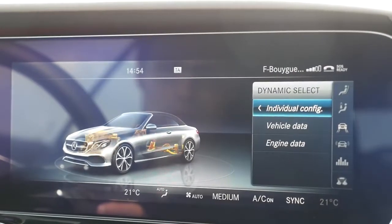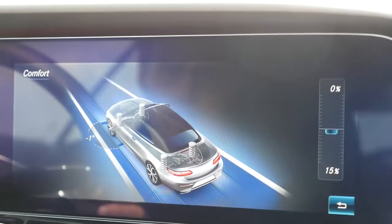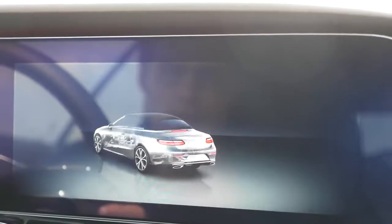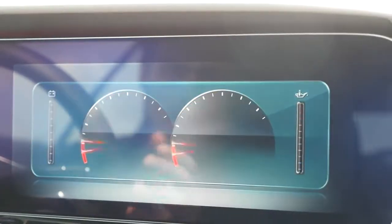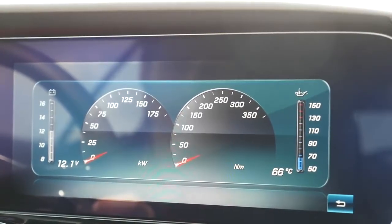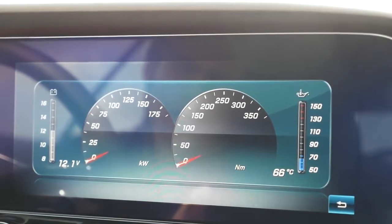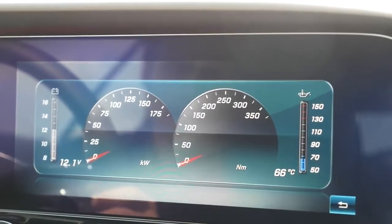Dynamic Select, this one will be interesting because you can have the vehicle data with a nice visualization for approach angles, for example, also the angles of the tires, and here some performance meter. So you can play around so much with this system. Do you think it's over the top or do you think it's up to date? I want to hear your thoughts on that.